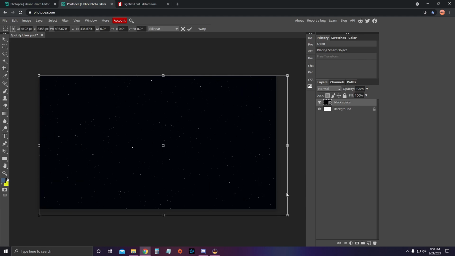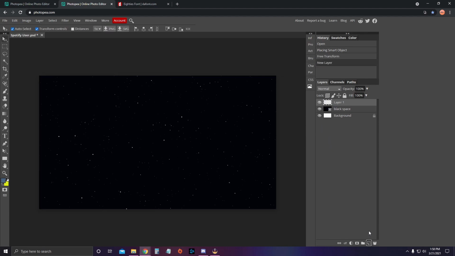And for this specific background, it doesn't really matter. But when you have an actual image of maybe a person or a screenshot, it's going to look all distorted or smushed together or really stretched out if you don't do the shift. And so right there we have our little background. And I'm going to go down here, click new layer. And the first thing I'm going to do is get the text.